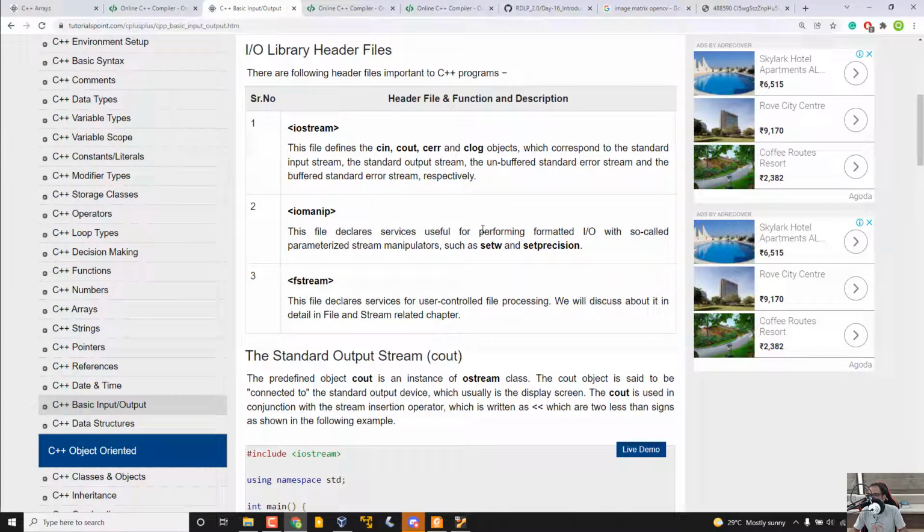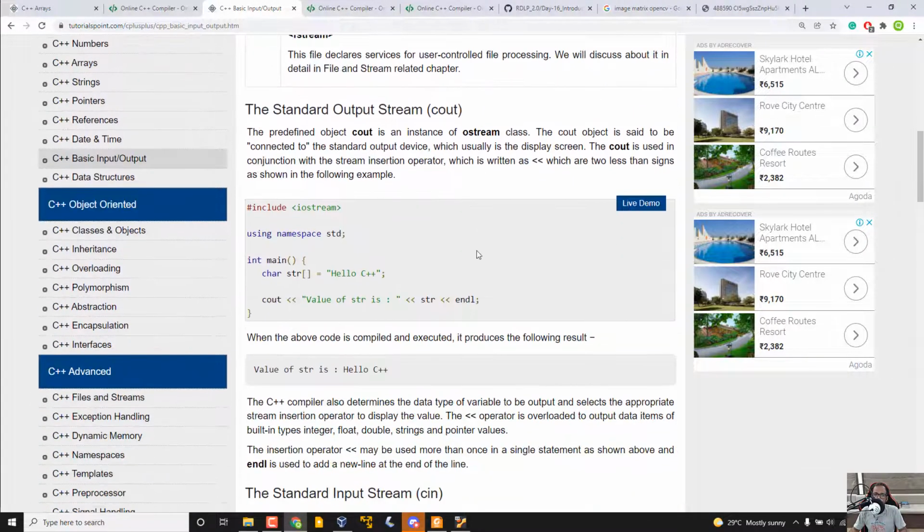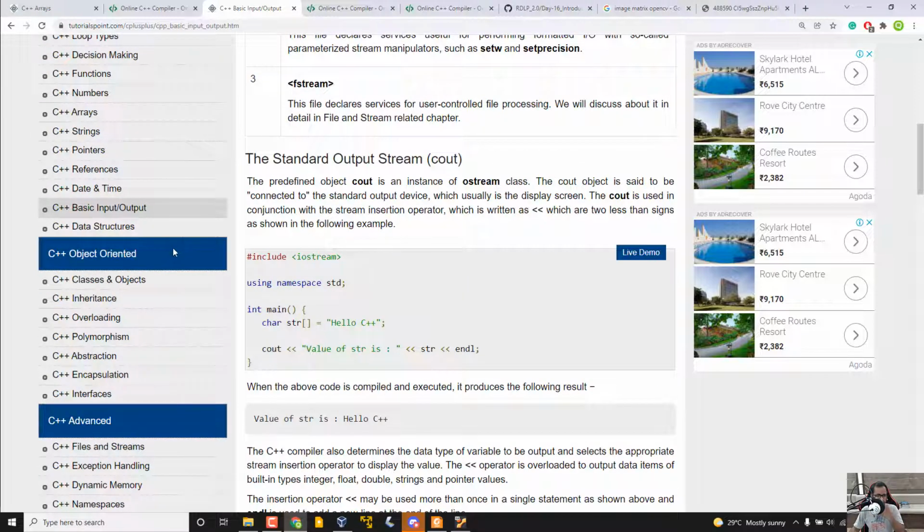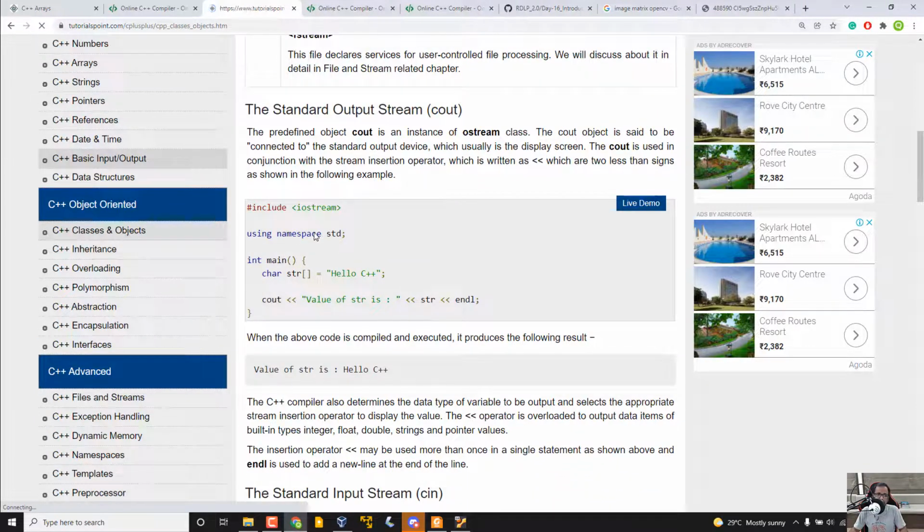There are some functions that can be used for printing, basically outputting some values on the screen and getting some input from the keyboard. cin is one that we can use to get input from the user using the keyboard. So IOStream is the header file, which has a namespace called std, and inside that we have cout and cin. Then we will directly jump into classes and objects.